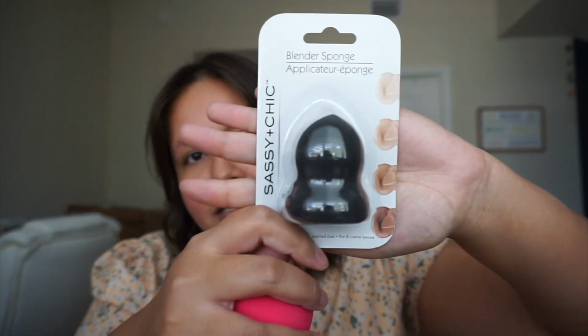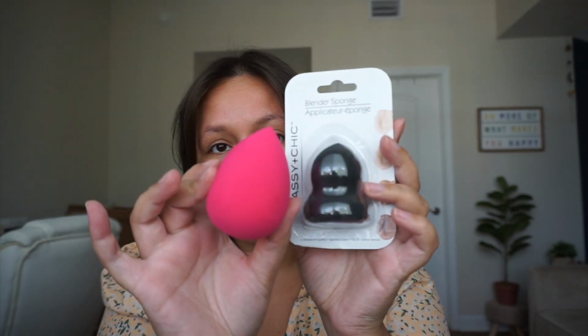It says minimizes pores. I wanted to show you guys the beauty blender. So this is the beauty blender, right? This is the black one, and I personally like these. Now when you wet it, as you can see, it becomes huge and it becomes nice and soft. When you wet this, look at the texture. I'm not a beauty guru, so I'm not gonna sit here and say it's better than the expensive ones, but I think it's pretty good. Sorry for the loud noise. I'm taking out the face primer. I pretty much stock up on these all the time.